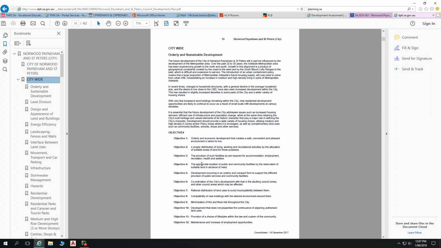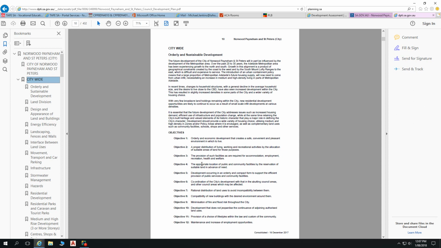Even number 11 is quite unusual. Provision of choice of lifestyles within the law and custom of the community. So if you've got a multicultural community, how do you say what the custom of the community is? Yeah, well, that is an incredibly broad, sweeping statement that can be inclusive of anything that might have to be in there.